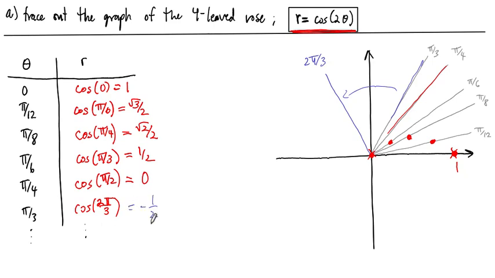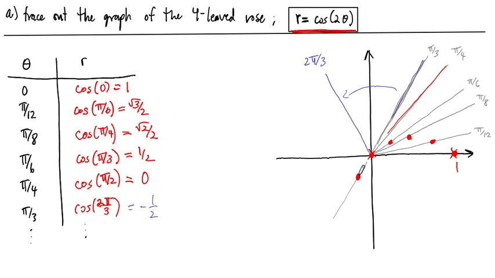Well, what does that mean, right? So if that's a negative 1/2, then what we have to do, we have to go out the angle pi over 3 that we started with, though, right? But we have to go out a negative amount of units. So actually our point sits over here in quadrant 3 now.